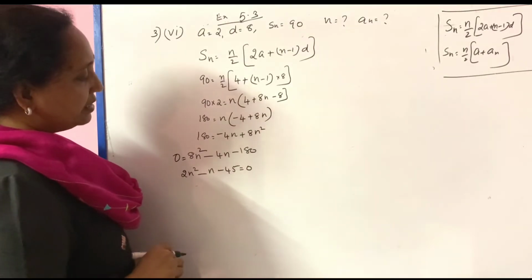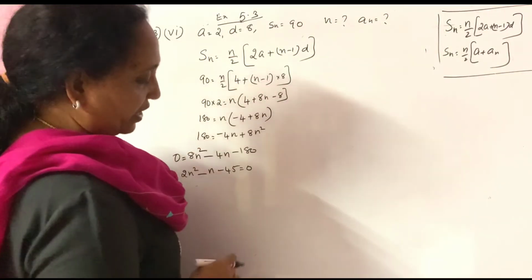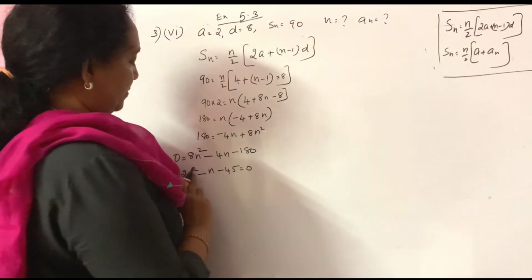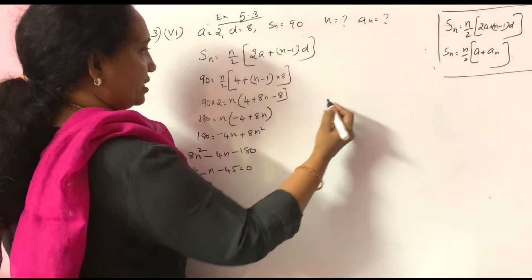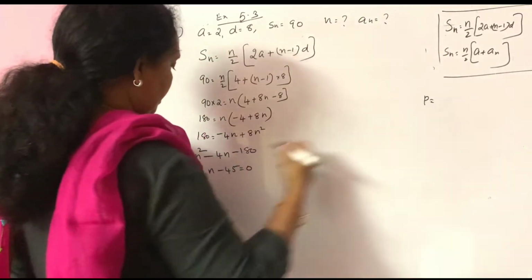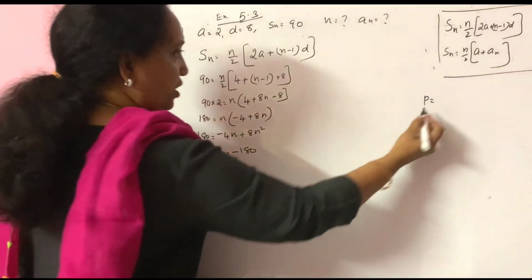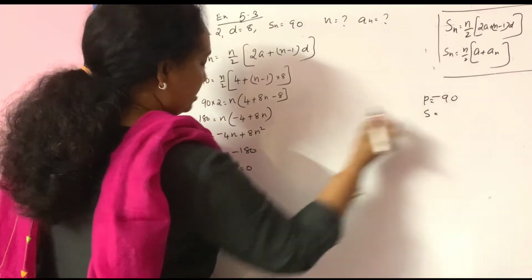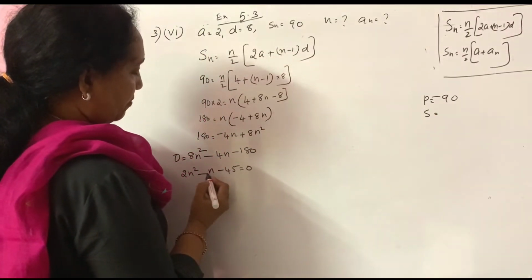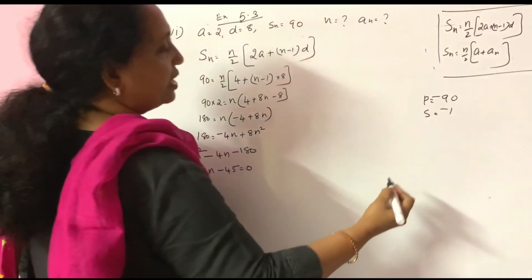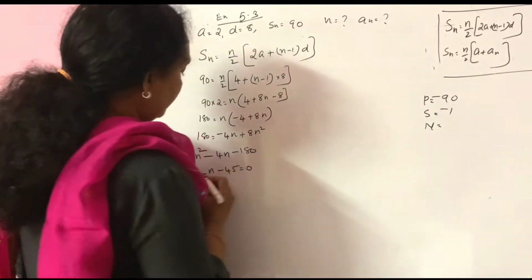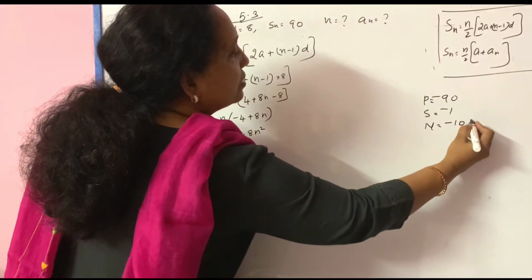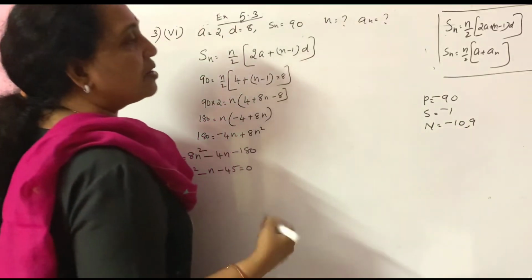So here I will take factorization method. എങ്ങനെയാണ് നമുക്ക് ഫാക്ടറൈസ് ചെയ്യുക? സ്പ്ലിറ്റ് ദ മിഡിൽ ടേം ചെയ്യാം. Here product is 2 into minus 45. Product minus 90 ആവും. Sum is ഇതിൻ്റെ കോഎഫിഷ്യൻ്റ്, അതായത് സം നെഗറ്റീവ് ആണ്. അങ്ങനെയുള്ള രണ്ട് നമ്പേഴ്സ് കണ്ടിട്ട് ഇതിനെ മിഡിൽ ടേമിനെ സ്പ്ലിറ്റ് ചെയ്ത് എഴുതുക, which is equal to minus 10 into plus 9. Minus 10 plus 9 is minus 1.